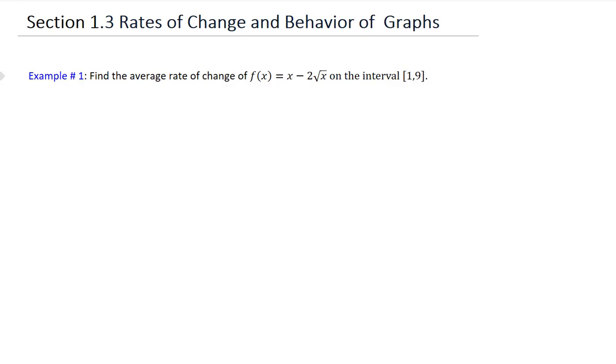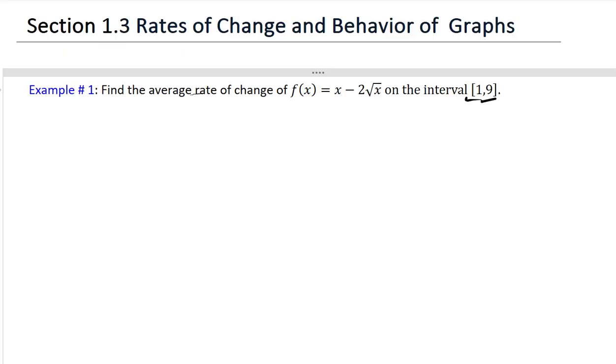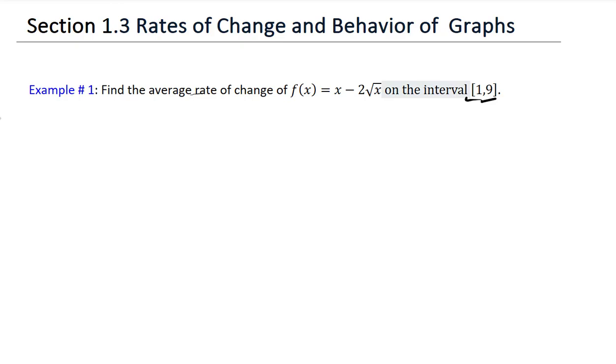Welcome to a video on determining the average rate of change of a function over a specific interval. Let's start with its definition. Note that the average rate of change is defined as the slope of a secant line between 2 points. So we'll use these numbers here, 1 and 9, as the input values of the 2 points. Now our next step is to determine the output values given that x1 is 1 and x2 is 9.